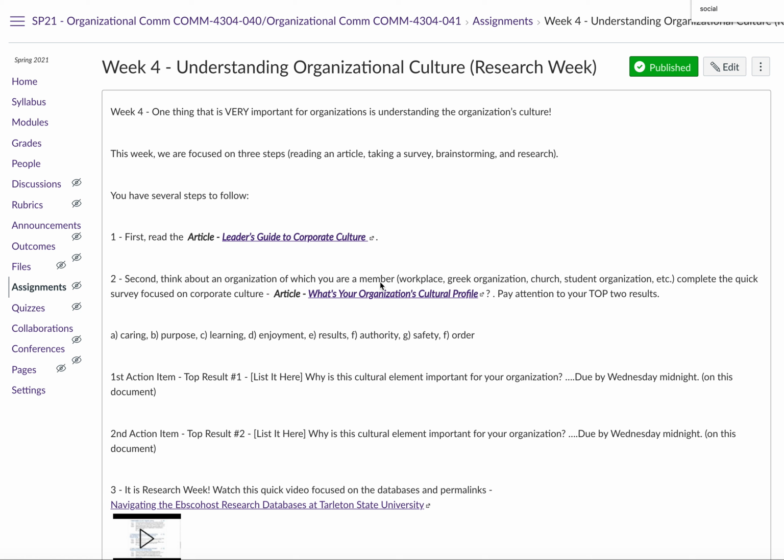And also this week we are focused on organizational culture. So this is our research week, which is super important because even though this is an organizational culture class, we want to make sure that we're making decisions based on research and data. So when you're joining your organizations and also when you're joining these amazing companies after graduation, you want to make sure that every decision that you make is backed up or reinforced by either data or research. So that is what this week is focused on.